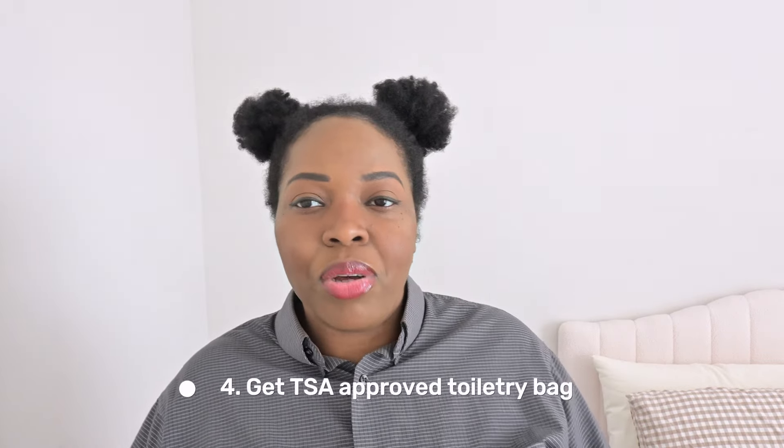The other tip I would like to give is when it comes to packing your toiletries - you want to take your lotion, your favorite perfume. I would recommend one of the best things you can do is get one of those toiletry bags that already comes with its own travel TSA-approved containers. It matches the measurements that are approved by TSA.